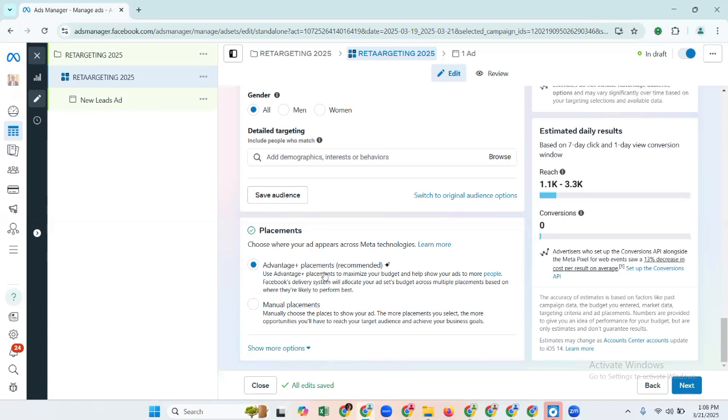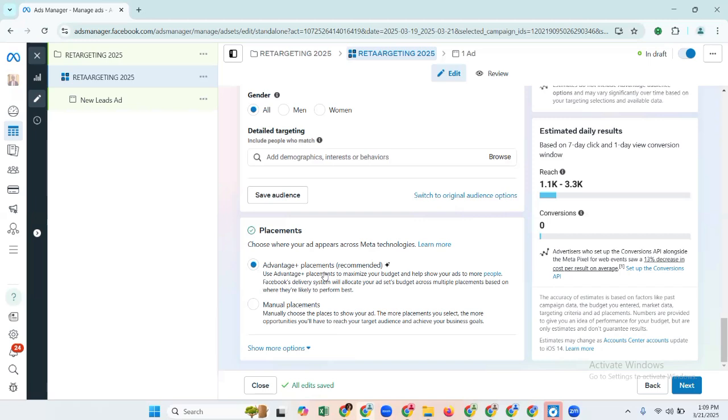Then when it comes to Facebook, they will now start asking you, do you want it to show on Facebook newsfeed? You want it to show on Facebook story, Facebook Reel, Facebook Marketplace? When it's Instagram, you want to show on Instagram Reel, Instagram story, Instagram Explore, and all of that. So you have the option to choose. That's why it's called manual. They give you control over what to choose.